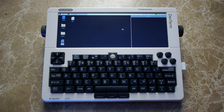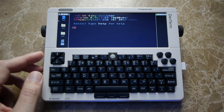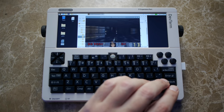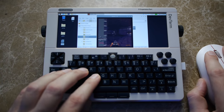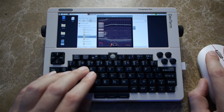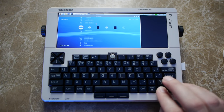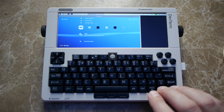So yes, it will run Pico 8. Yes, it will run TIC-80. Yes, it will run Doom. Yes, it will run Prboom. Yes, it will run RetroArch, although the version I got is a bit janky and you can't download cores on it, which kind of defeats the purpose.